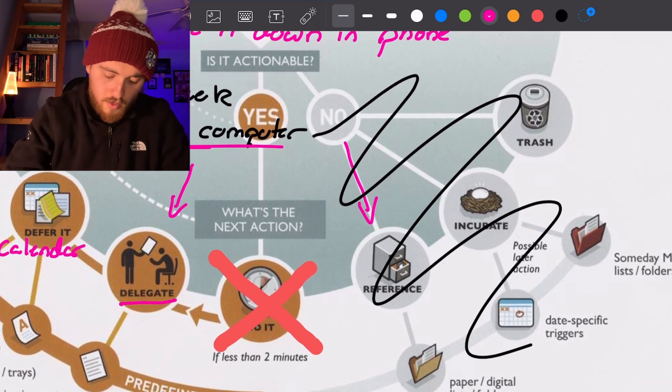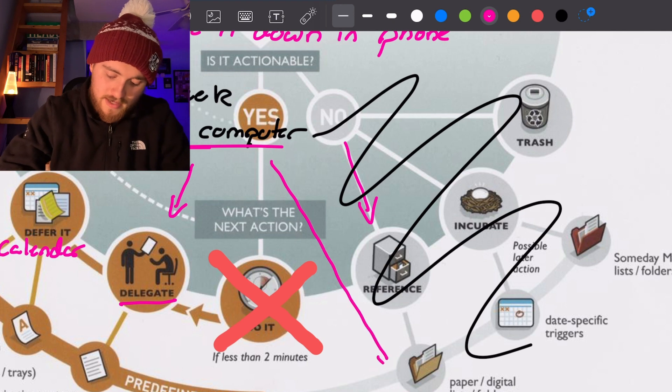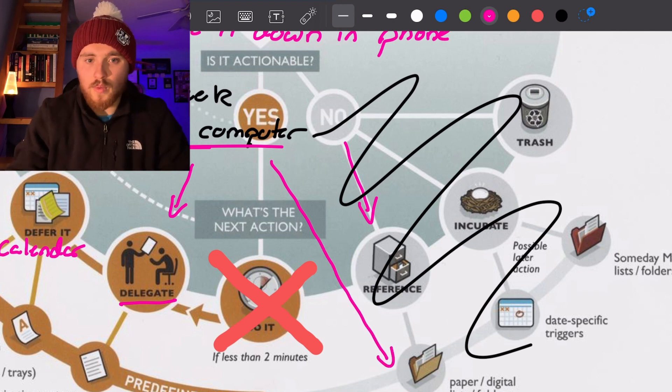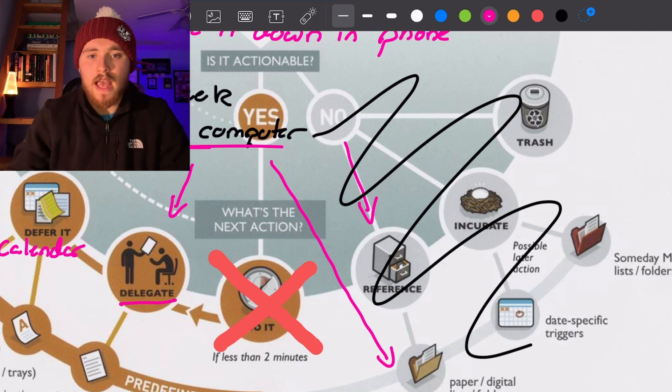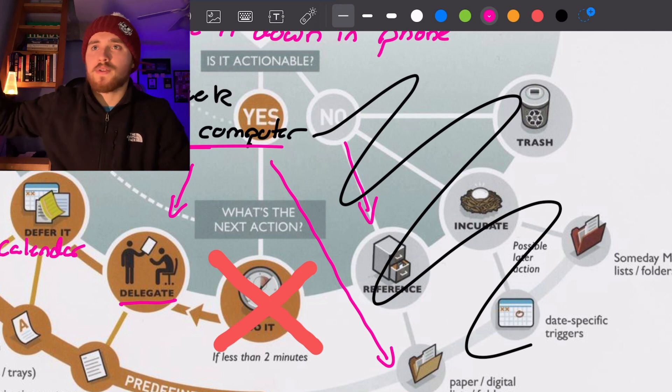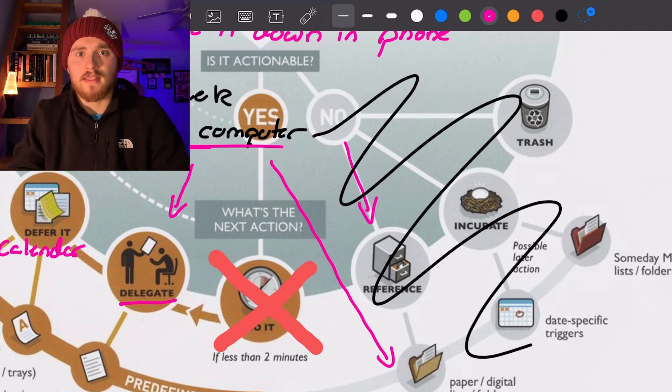And then project support materials for actions. And from the computer, this is also where you can reference stuff. So if you just want to have a section called references, like a quote that you read or something that you want to look into. I do have a section on my computer just called Look Into. That's there for if I have free time and I catch myself maybe looking at social media, I'm like oh why am I doing this? I literally could be getting some stuff done. And I have a list of YouTube videos I want to watch because they're on topics that I think could be beneficial to my life, but the moment I come across them I'm actually getting other work done so I don't want to be distracting myself.